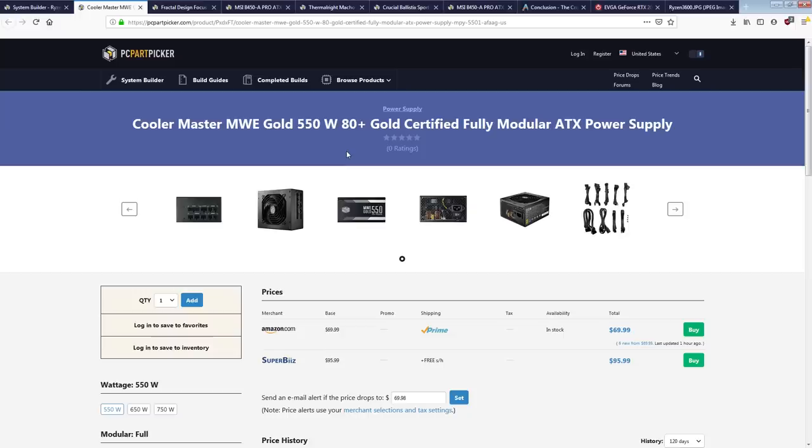And the other issue is that just because PSUs are from the same series doesn't necessarily mean they have the exact same internals. So you might find that a 550 watt model is significantly worse than the 850 watt model in the same series, which is like, okay, no, I'm not going to deal with that. So I went with this thing, because at least for this one, I found a 650 watt review, which I'm hoping is close enough to what this actually is internally. But again, I'm not sure. This was the only modern 550 watt PSU, this size PSU, that I could find a review for. And yeah, I'm really not impressed with the selection I had to make with the power supply.